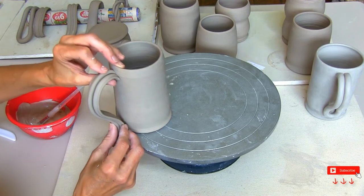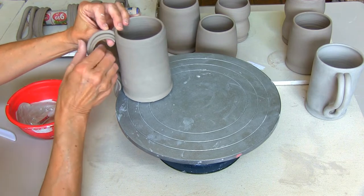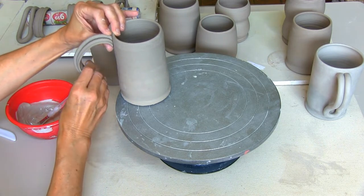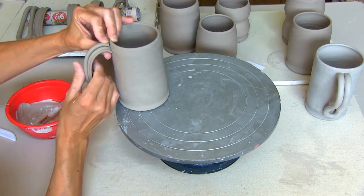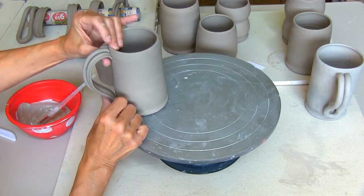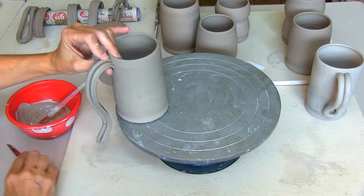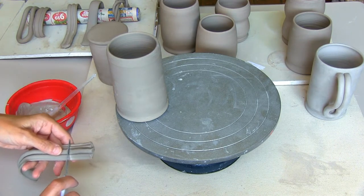Place it on your mug and determine how far you want your handle to come out. You don't want to go too far out because the handle will get away from the mug's center of gravity. I like mine right there. Now I can make a mark here, and cut that off.